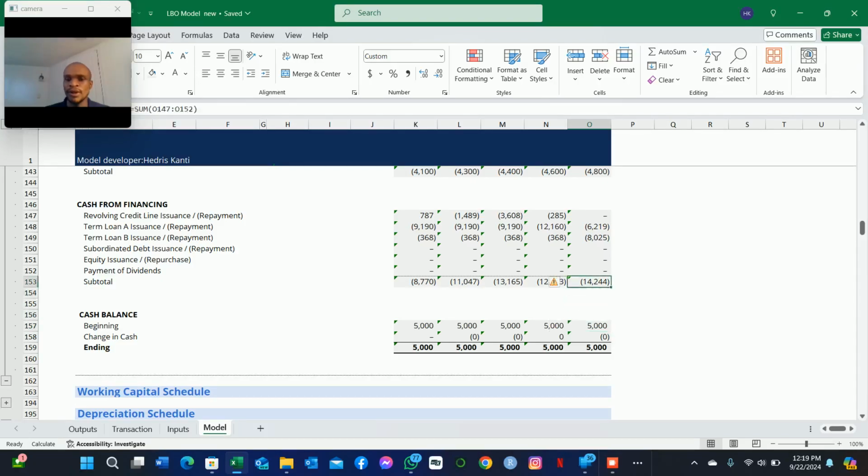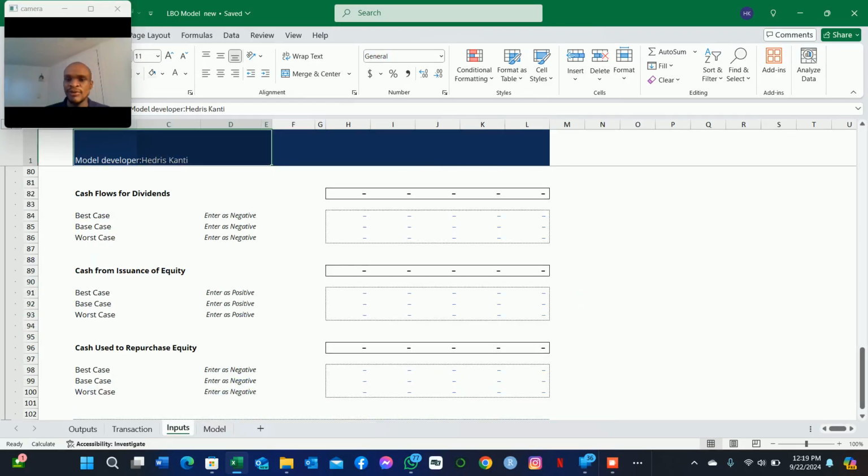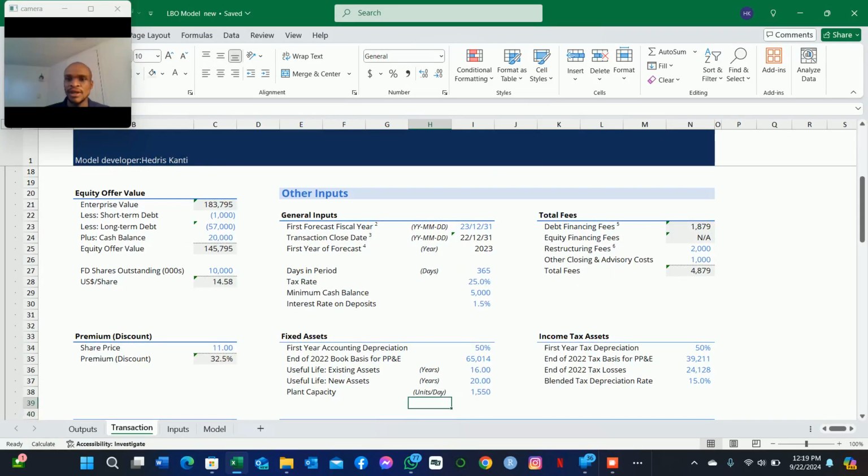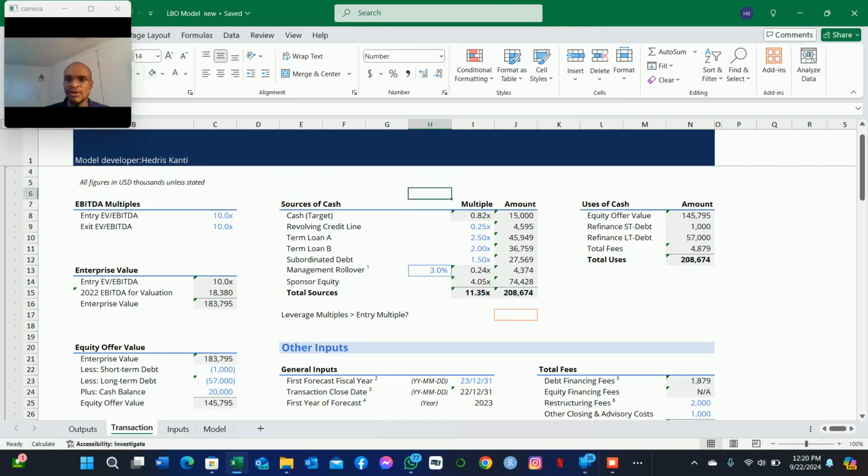We offset that long-term balance with this cash, which is available, and then we take into consideration at the beginning of this model the exit EV to EBITDA multiple. We take this together and then we account for the enterprise value based on this exit multiple.